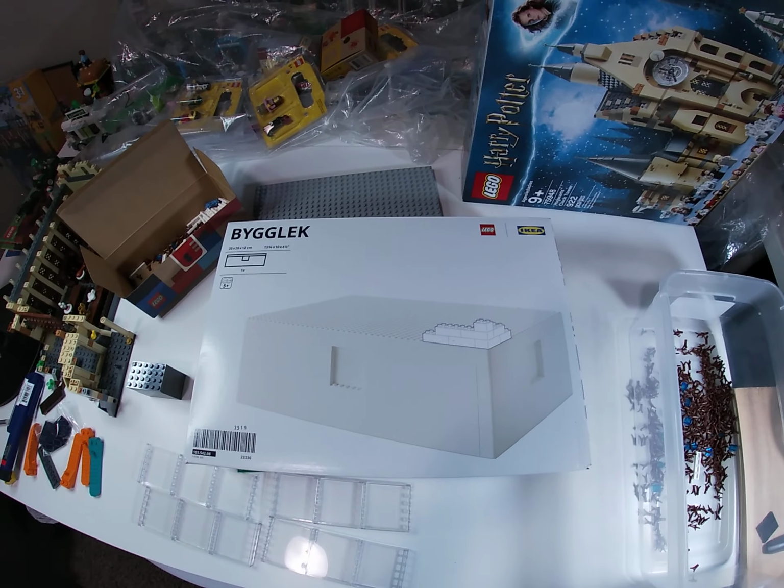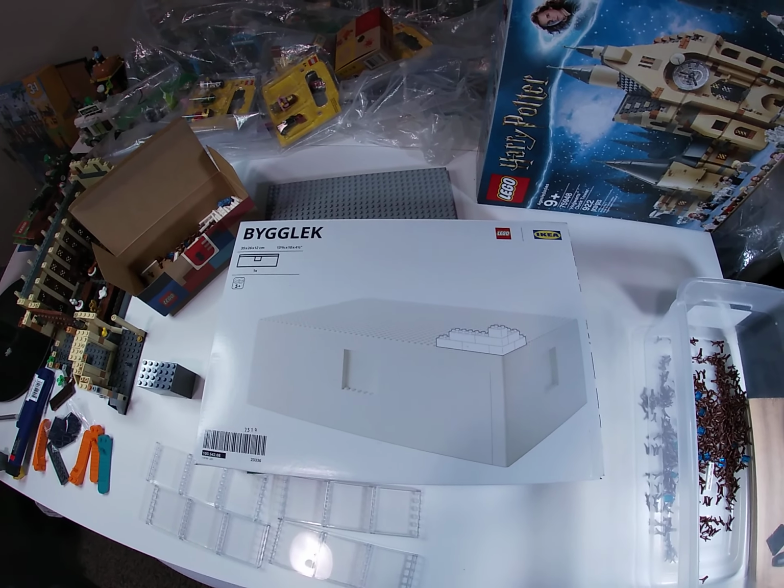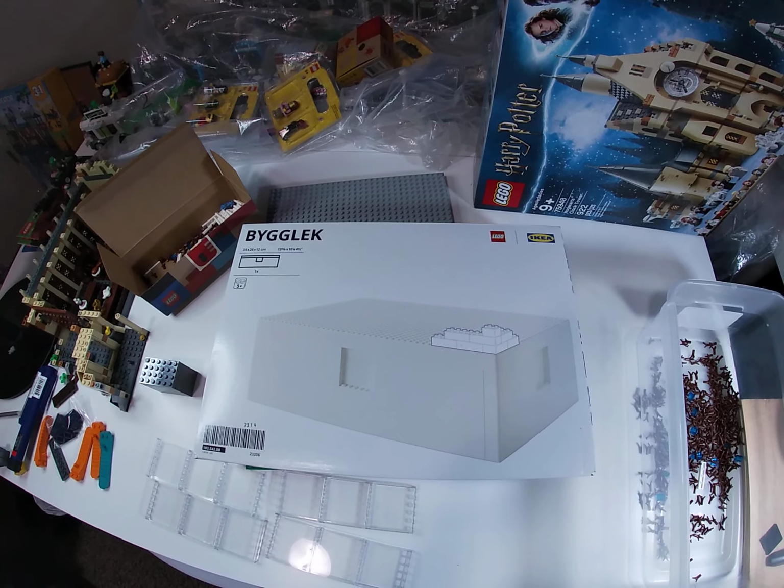Just a quick update on what I've been grabbing lately, and hopefully I'll get to work on the mock church here real soon. So that's it.